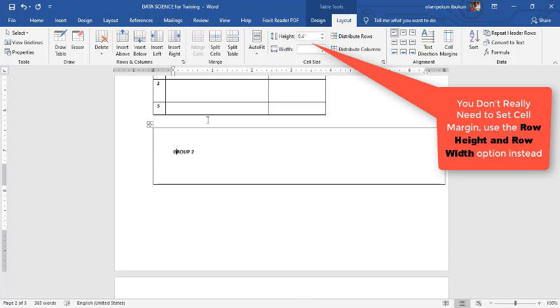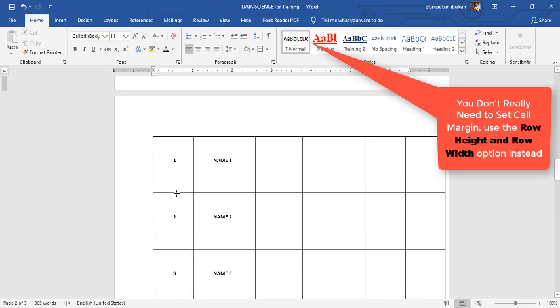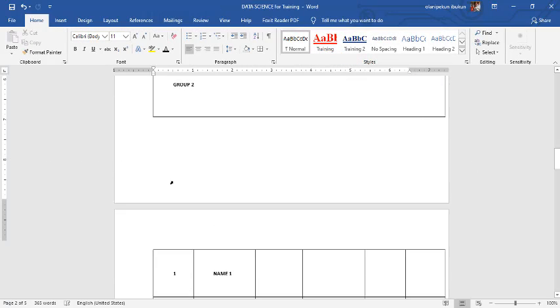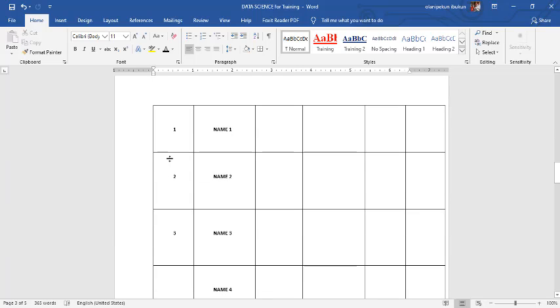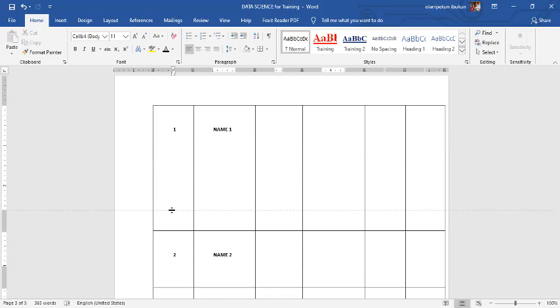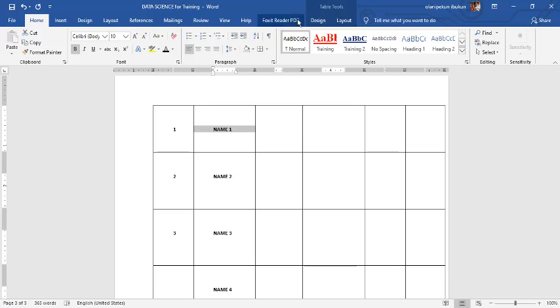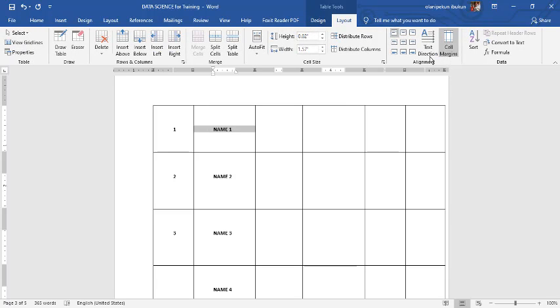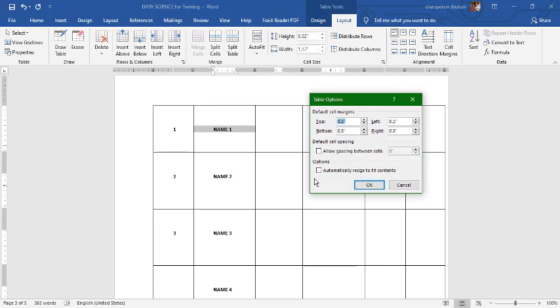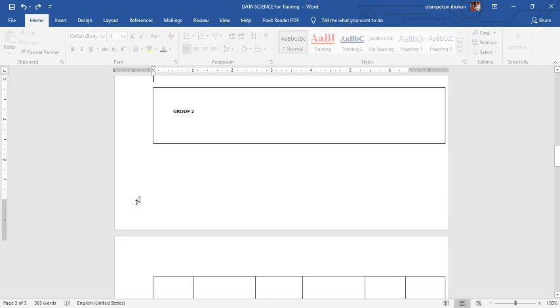Okay, this is different from the column height, meaning that even if I adjust the height of this thing, it's not going to move beyond that point because I already set up a margin. If I should try to adjust the size beyond this point, it's not going to work. I can pull it down, but I cannot bring it up again because I already set the margin. So you may not want to set the margin except you actually know that you need it, instead of using the mouse. So I'm just going to undo that.